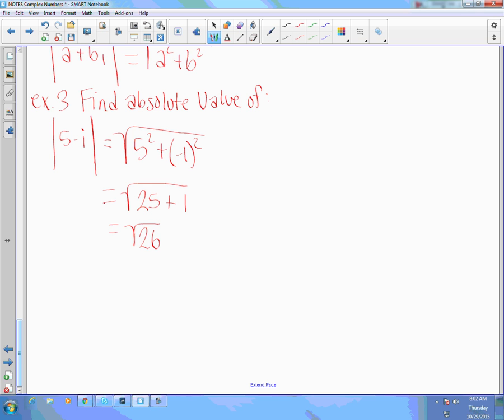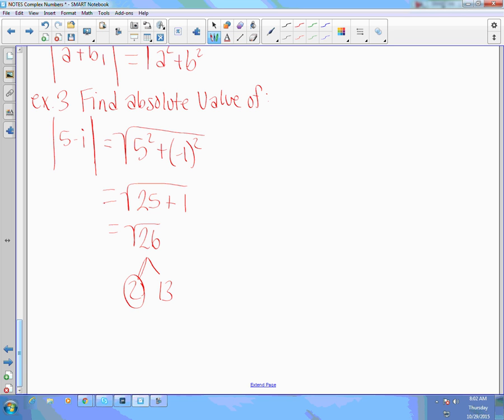Before you say that this is your answer, you have to see if it breaks down, because it should be in simplest form. Okay? Rachel, what are 2 numbers that multiply to 26 to help us break down the square root? Oh yeah, you can do this without a calculator. It's even, right? 26 is even? Okay, good numbers. 2 times 13 would be 26, so that's half of 26. There you go. So we have 2 and 13.